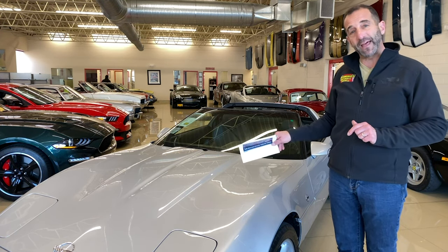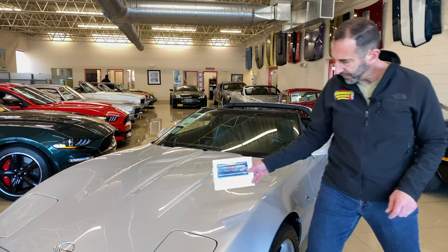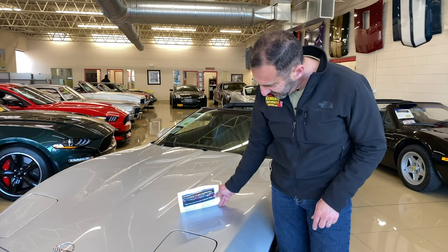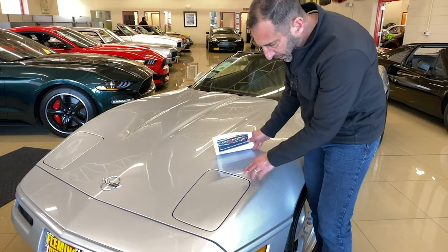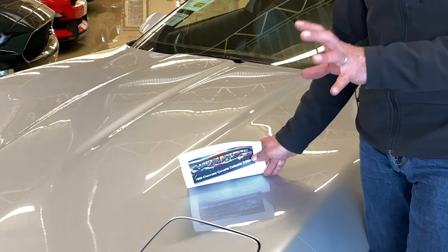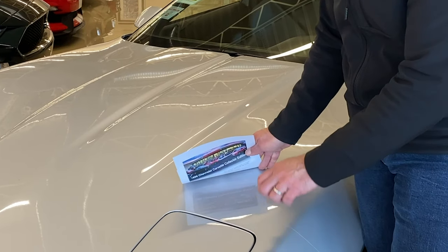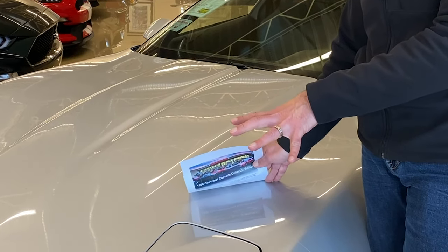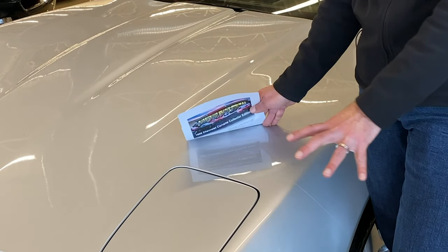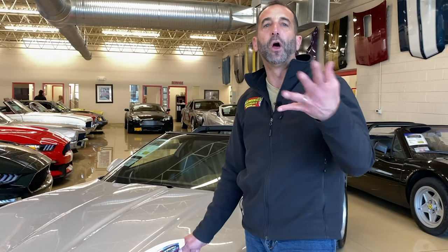Sabering silver metallic paint with the color-matched wheels on it looks so great. The black calipers shining through. And this is kind of cool, because you can see how nicely the detail is in there. And then here's the line for the clear bra. It's on the headlights too. And the great thing about clear bra is that when this gets peppered with stone chips or something like that, you peel it off. The paint's all good underneath, and you put back a new piece of clear bra on there, and that preserves the front end without you having to do all the detail or painting and those kinds of things all the time.